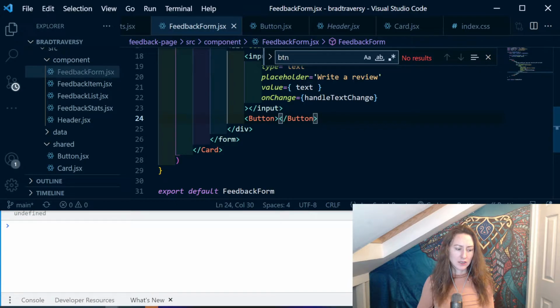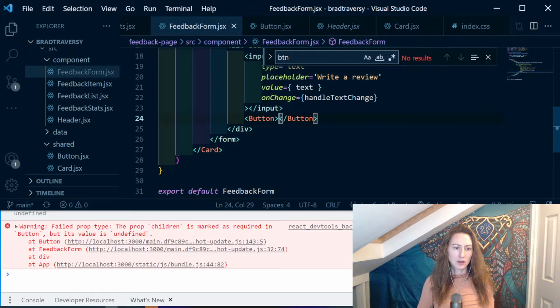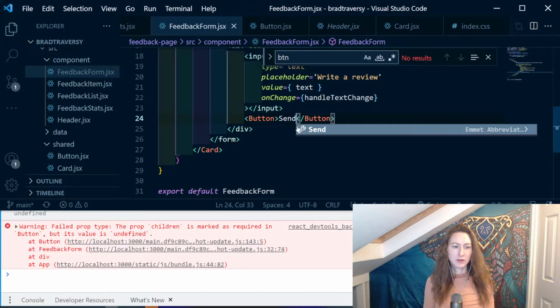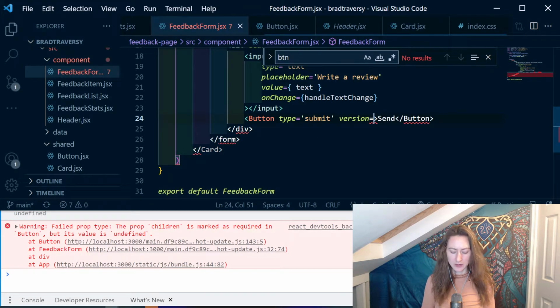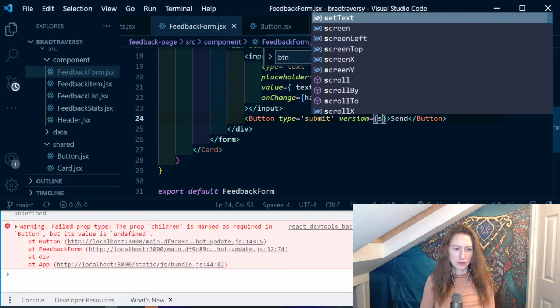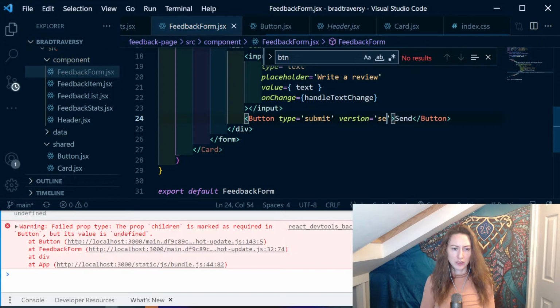So the first thing that is required is the children, which is going to be what's in between these two tags. So that's send, we just want the text send. Then we have the type is still going to be submit, and we want the version. Secondary, and this should be a string.